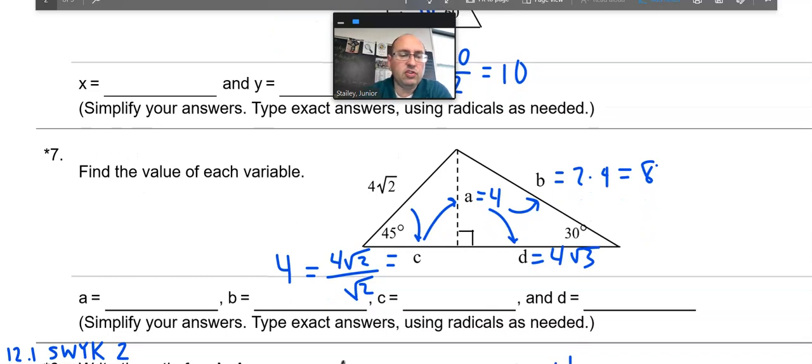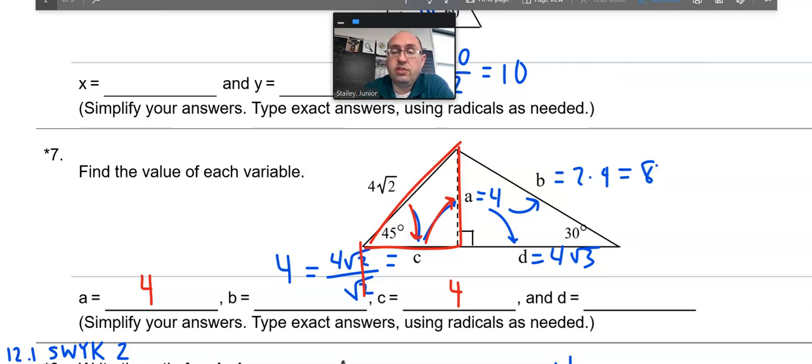Okay, last question for this Swyk. So you'll notice that I have a series of arrows that we can follow, starting with the hypotenuse of the 45, 45, 90 right triangle, which you see labeled right here. We divide by radical 2. That's nice because everything inside the radicals cancels, leaving me just plain old 4. So the C value is 4. Then we take that and we identify the A value. They have to be the same. It's an isosceles right triangle.